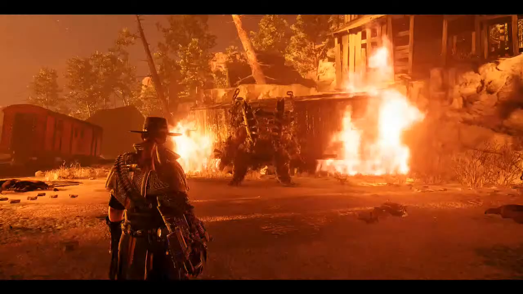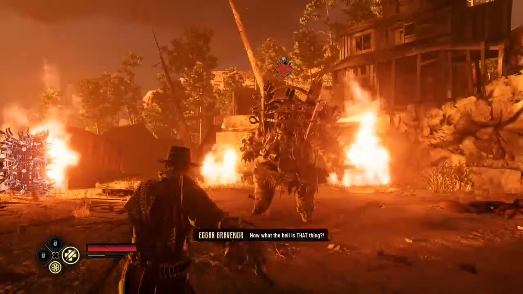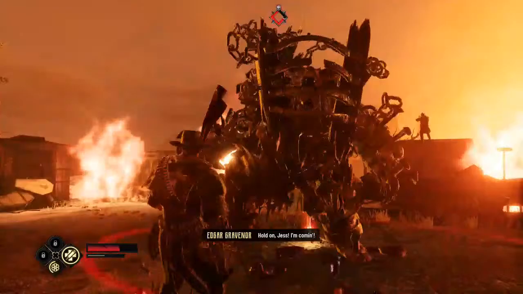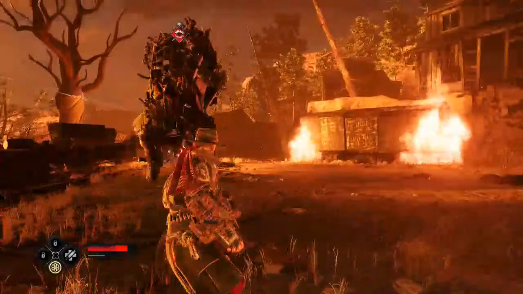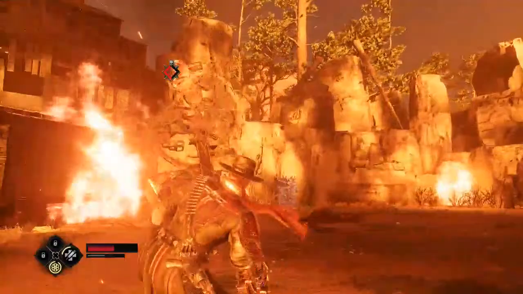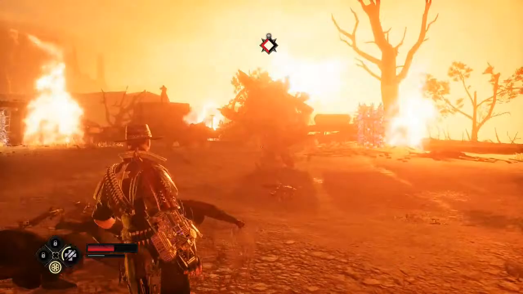Alright, boss fight. Let's go. You're telling me I have to fight this dude with nothing but... Okay. How much damage? Can I even punch that dude? There we go. Damn! Unblockable. Undodgeable. Alright. That was a bad idea. Bro, this dude has barely dodgeable attacks. I feel like I'm playing low-key Elden Ring.